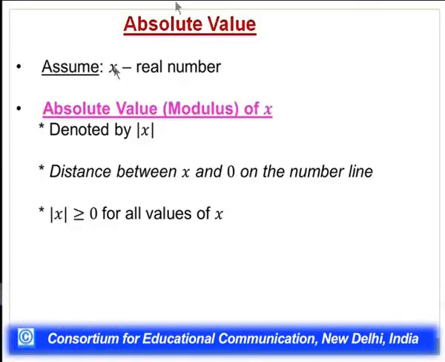Let us assume that we have a real number x. If you look at this slide, then the absolute value, or the modulus of x, or the mod of x as some people also call it, is denoted by writing, this is a notation, we write x with vertical bars on both sides. Now, before I show you the expression for the absolute value of x that you are so used to seeing from your school days, let me first introduce the definition of absolute value, and you'll see in a bit how that definition automatically leads to the expression that you are so familiar with.